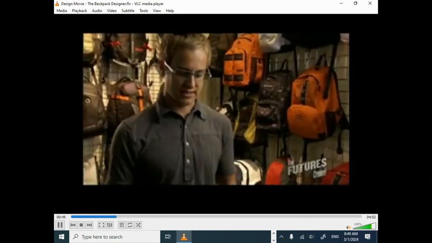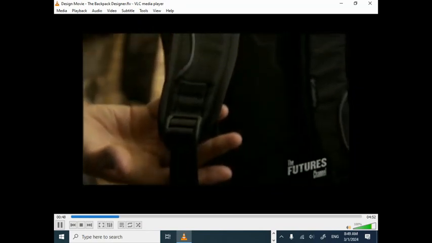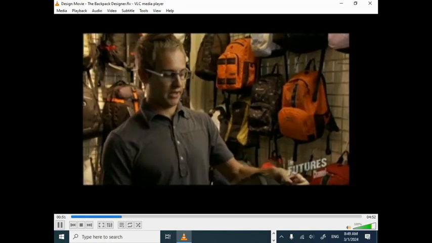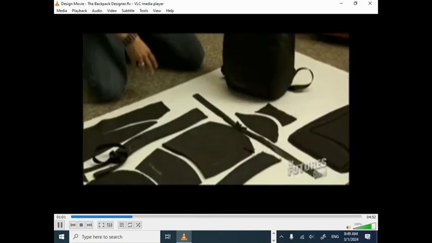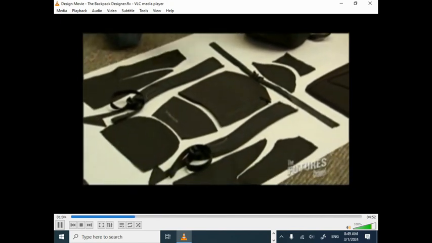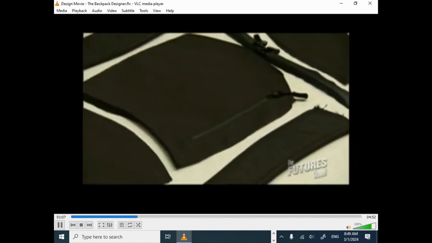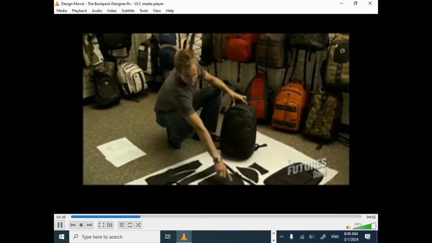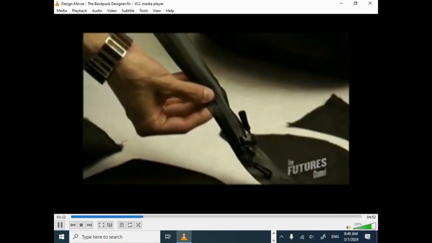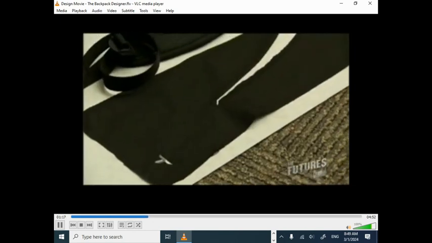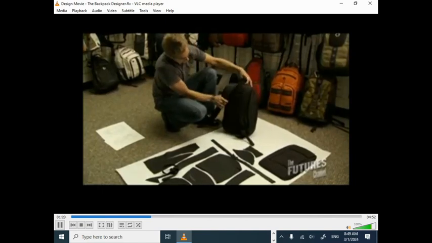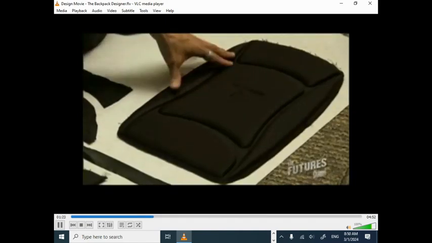Well, a backpack always has back straps, a haul loop so you can tote your bag around, zippers for entry into the backpack, the fabric that you make it out of, and then the stitching that attaches all the pieces together. Here you can see it broken down into all of its parts, which is called a pattern. The easiest one to identify is probably that front panel. Then you got your zipper, just sewn into these two side panels, which are located here and here. Over on the back, you got the molded back plate.